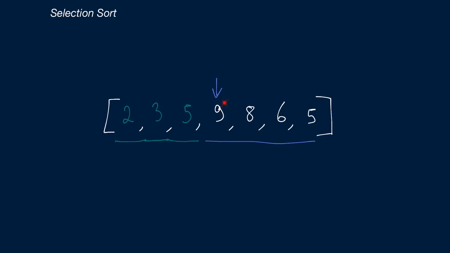We have 9 as our smallest number. Is 8 less than 9? Yes, it is. So we can move on the arrow. And now we can see that we'll be able to move the arrow to the 6 and then to the 5. Because 6 is less than 8 and then 5 is less than 6. So now we swap 5 with 9.